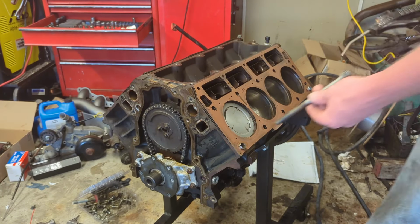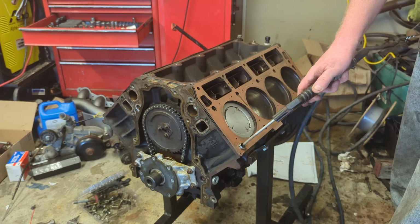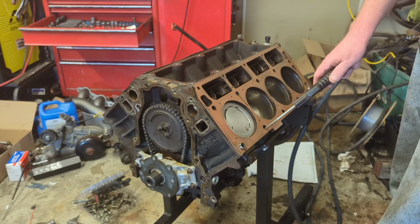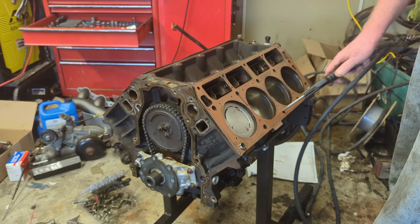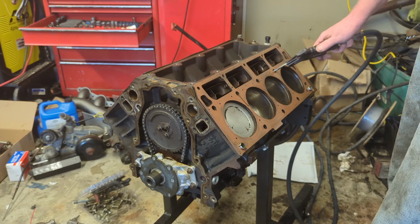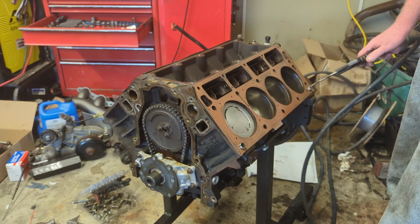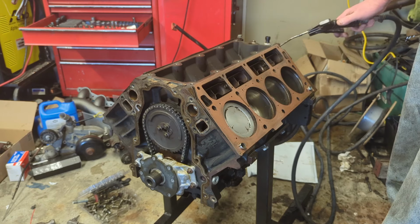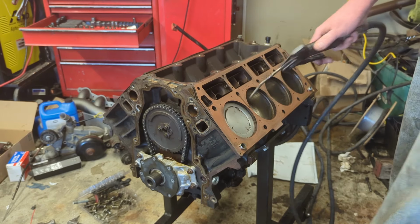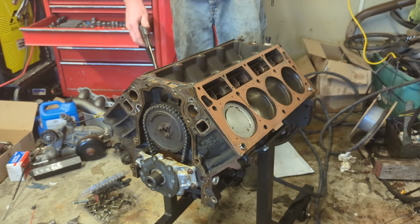Another thing I did off camera, I chased the threads with this modified head bolt. Always, if you got anything in your head, or any crap in your block, it'll keep your bolt from going all the way down. You won't torque right. It's also your last chance to blow anything out of the cylinders.